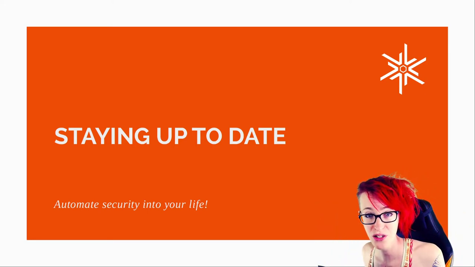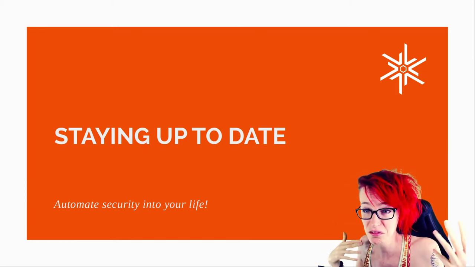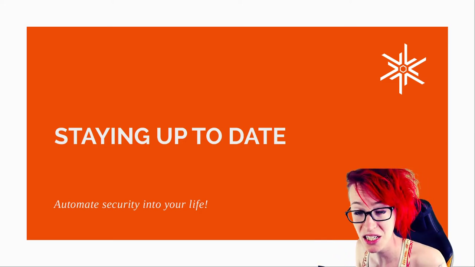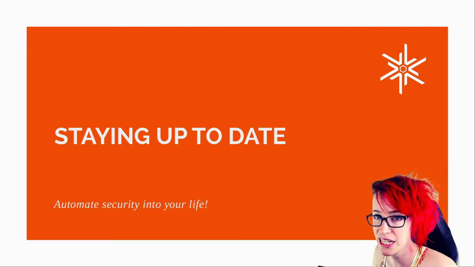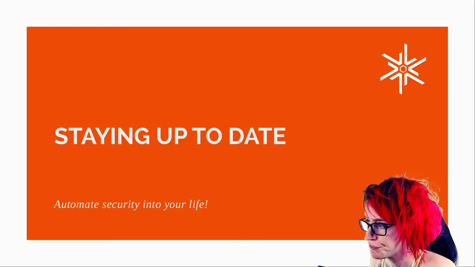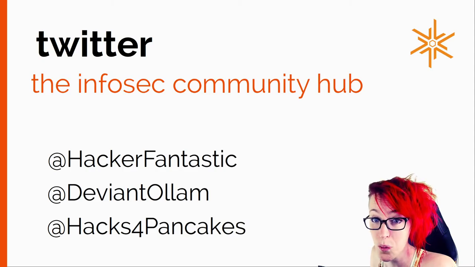So if you want to get into the field, it's a good idea to stay abreast of what's happening so that you can talk with some idea of what happened. A lot of it's going to be gobbledygook, but keeping up is really handy to help you learn because you're going to learn about what you can get into. So my number one recommendation for information security is Twitter.